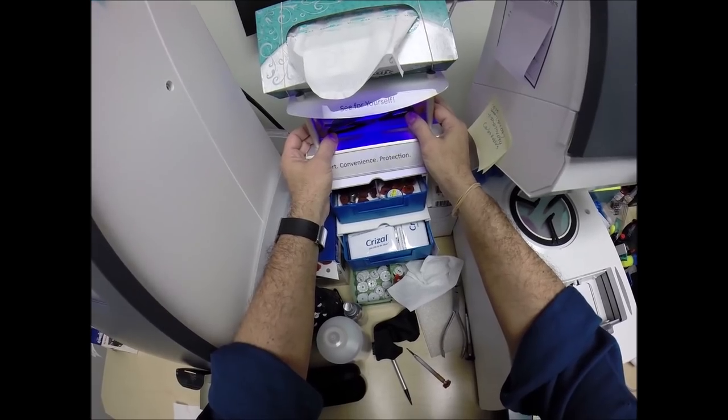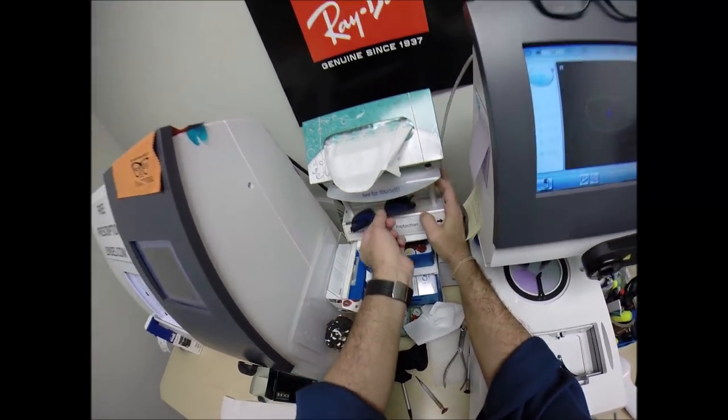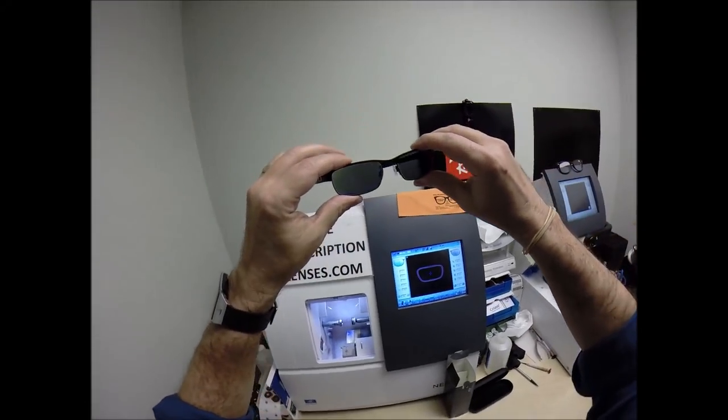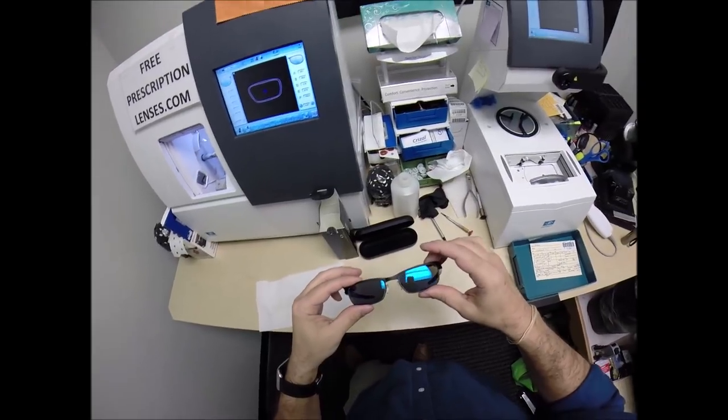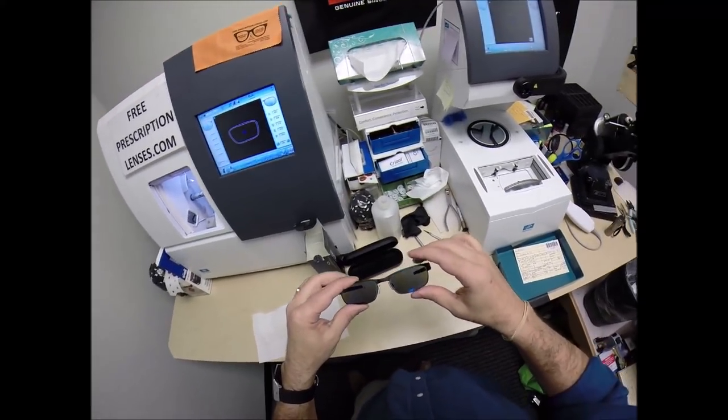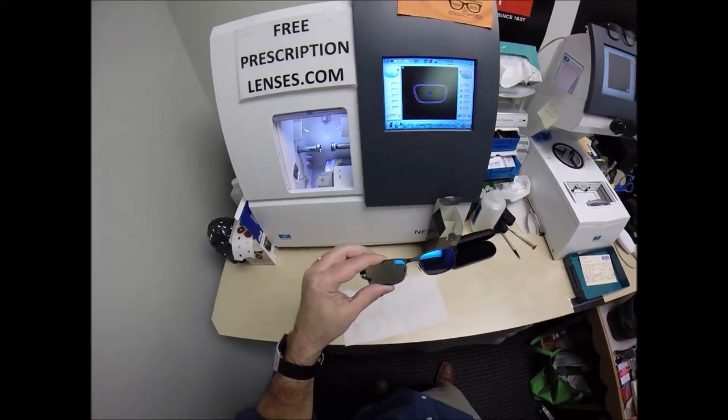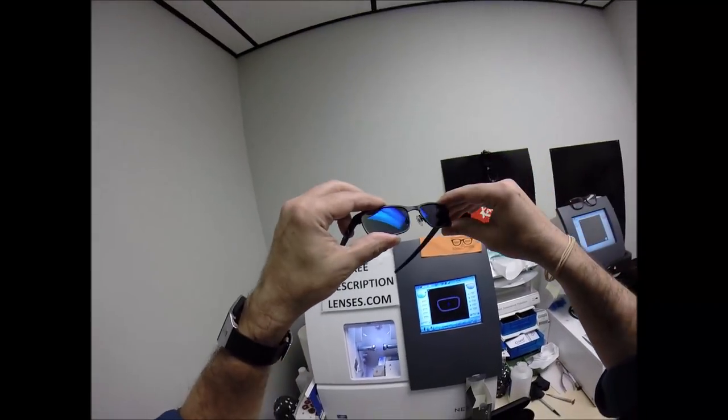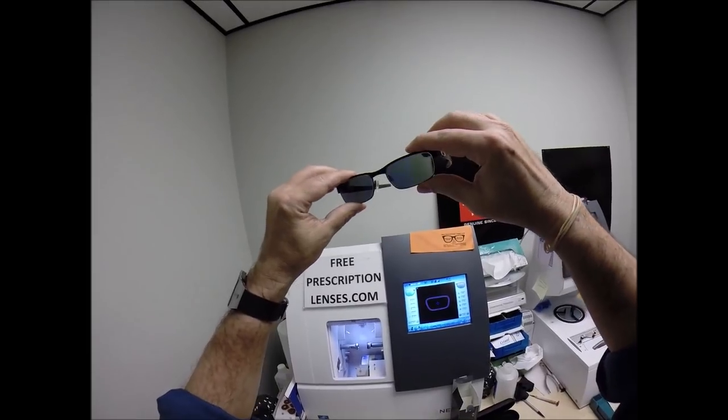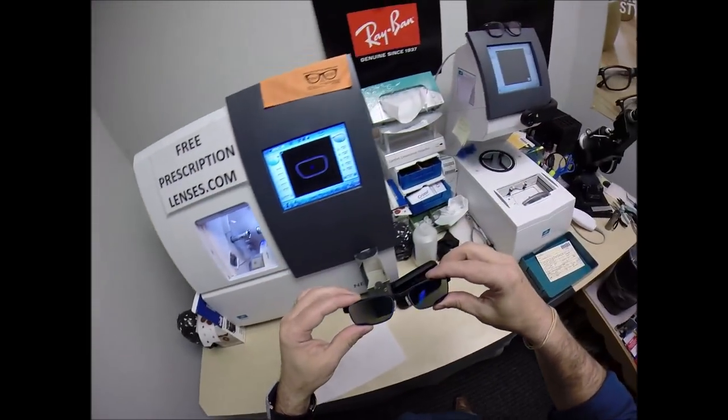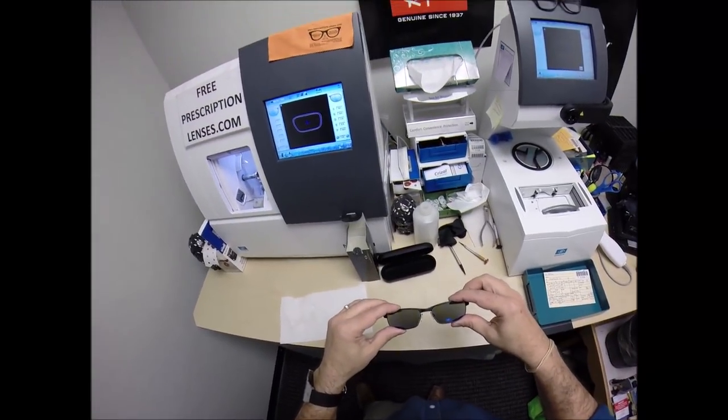And that's why they don't turn dark in a car. Now these Extra Active lenses will get 30 to 50% dark in a car. Now they're also temperature sensitive, meaning they'll get darker when it's 85 and below than they will when it's 95 and above. But I remind everyone, when it's 100 degrees outside, you're miserable. They're miserable. Nobody works 100% when it's 100 degrees outside.